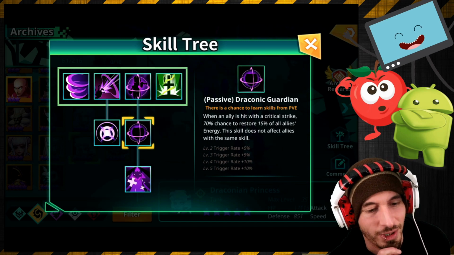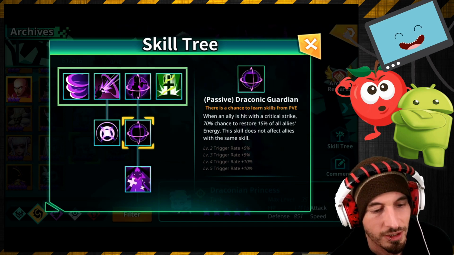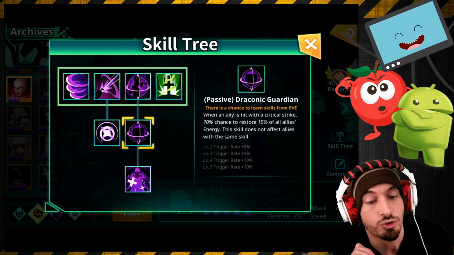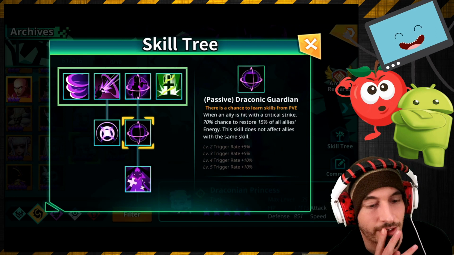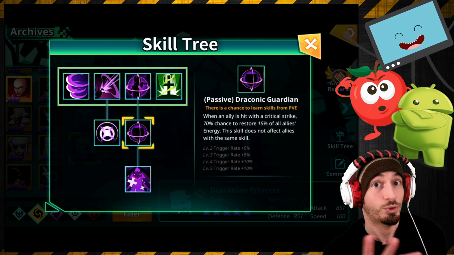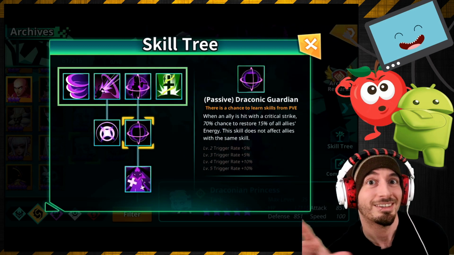This one is probably what I would do. Draconic Guardian. When an ally is hit with a critical strike, 70% chance, and it goes up to 100% chance. 70% chance to restore 15% of all allies' energy. Does not affect allies with the same skill. Think about it for a second. When an ally is crit on, increase energy, increase attack gauge. When it's crit on, allies increase attack gauge.